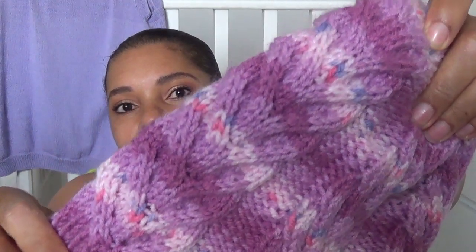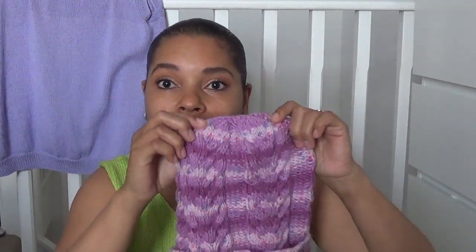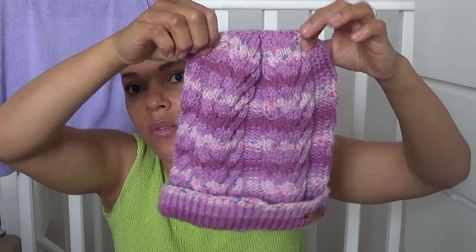I was really pleased with the way that the cables turned out. I did indeed use a cable needle. I'm quite happy with the way that it worked out. I didn't have any issues with this. I did 7 repeats of the cable pattern before I started to do the decrease, because as you can see, it's looking quite long already.